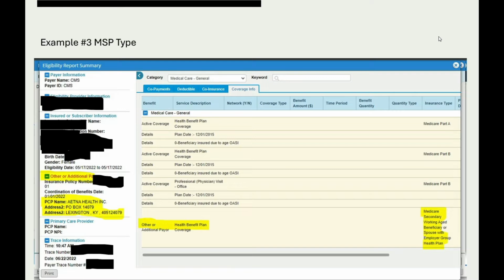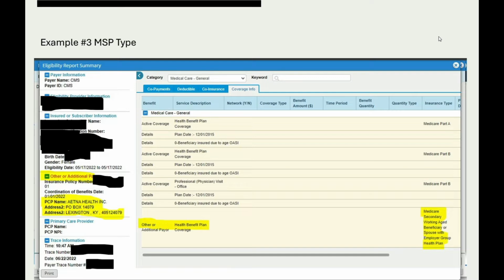The reason being, and this goes for CareCloud as well, is if you don't put it in, when you try to send Medicare electronically, it will not pick up the primary information to send. Okay, and so that results back in denials, saying that they never received the primary EOB. So we have to make sure that we are putting in that information.